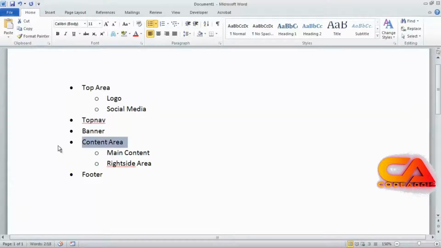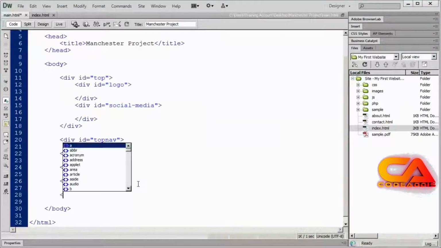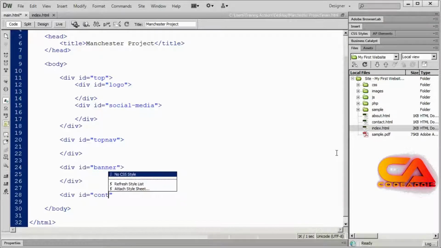And then we have the main content area. And the main content area has two items inside of it, main content and the right side. So I'm going to go ahead and do the same thing that I did up here for our top section. I'm going to create a div, and I'm going to ID it as content wrapper.